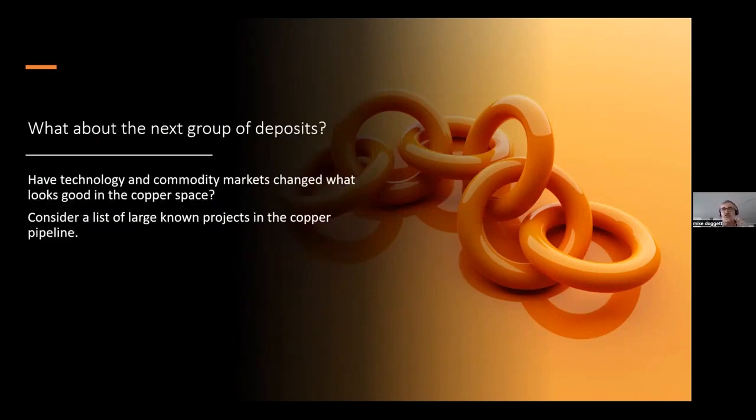So that's the historical picture. We can see the importance of size and the various size measures. But what about the next deposits? Obviously, if this is a session looking at investor benefits and trying to measure quality of deposits and investments, we really can use the historical situation and data to see where things have been and to give us some indication of where they're going. But really, we're looking at the next set of deposits and the next mine. So what can they tell us about quality measures in the value chain of copper?